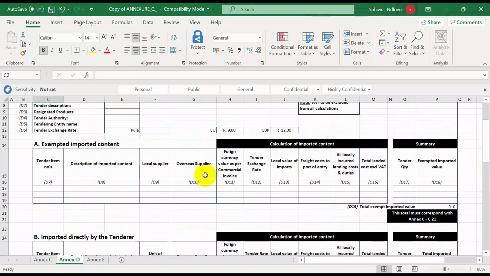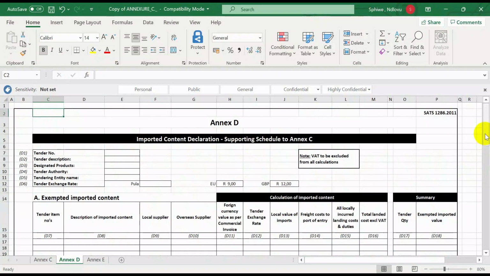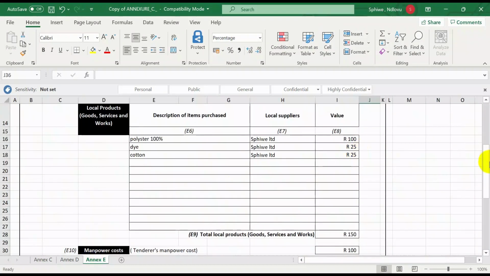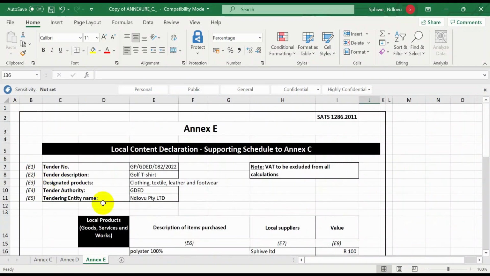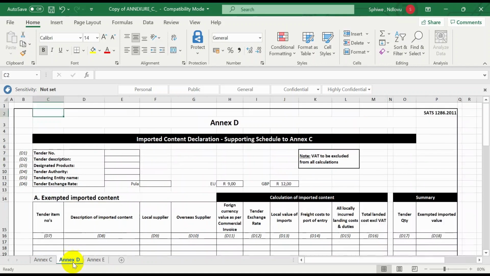So you will only use this section here if you've got an exemption letter. If you don't have an exemption letter, you do not complete this section. It is not relevant for you. It doesn't apply to you. So the other thing is the information that we put under Annexure E there at the top, this one here, needs to be transferred to Annexure D here. The only thing that is included now here is the exchange rate.